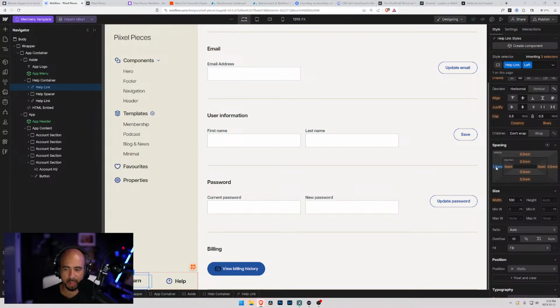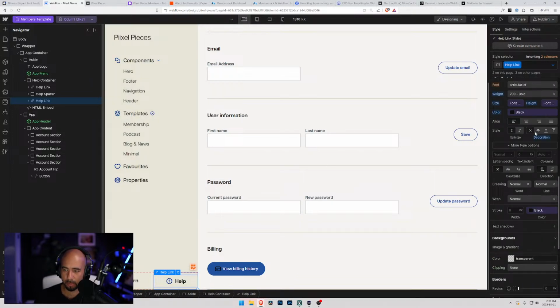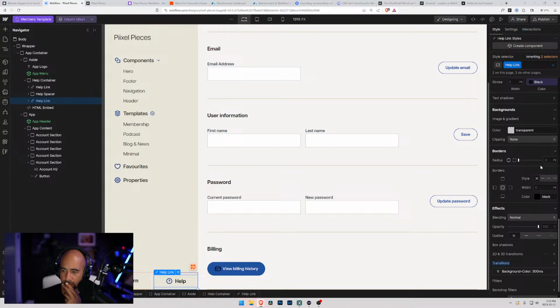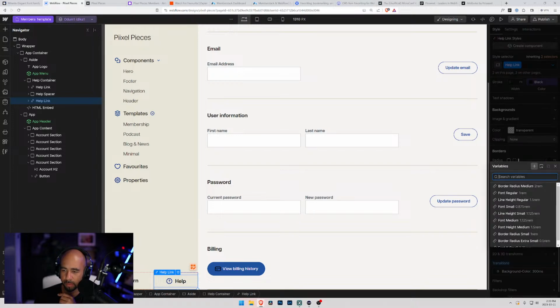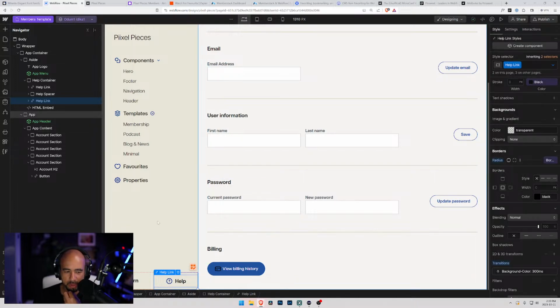It's got to be somehow to do with this absolute positioning stuff. Very small border radius.